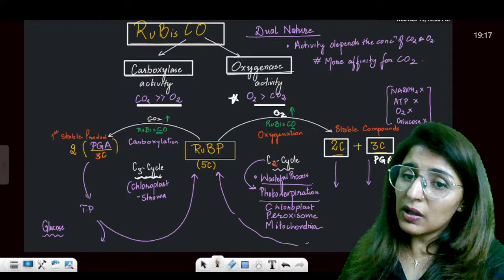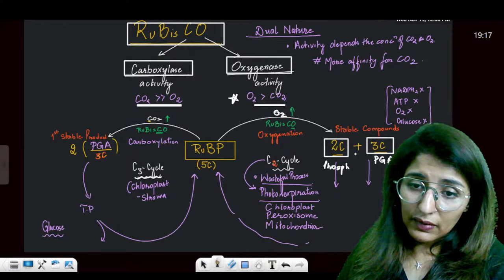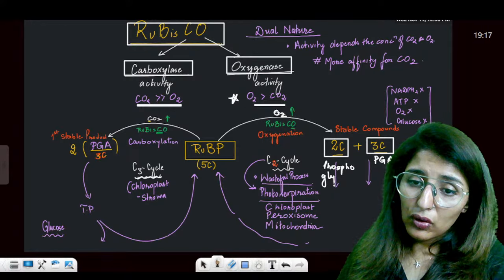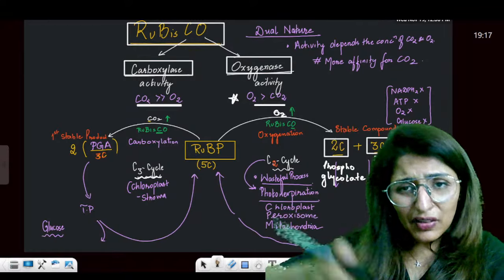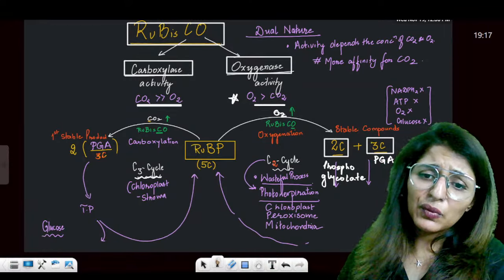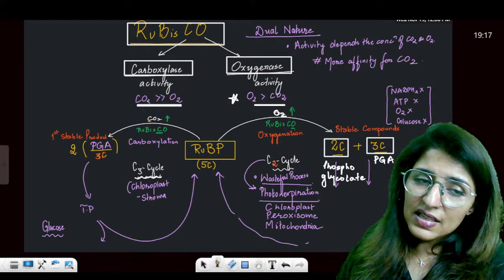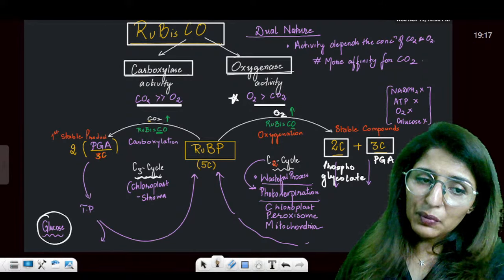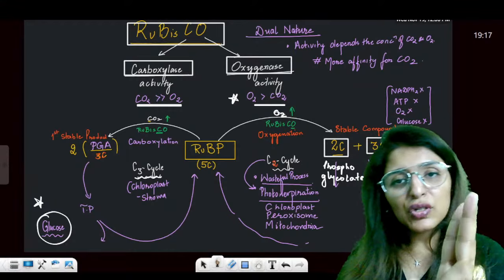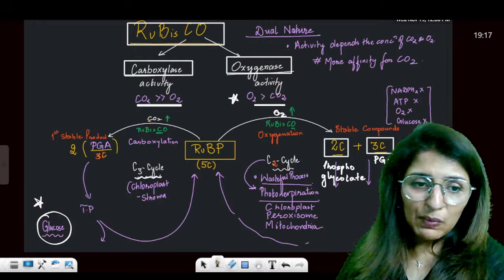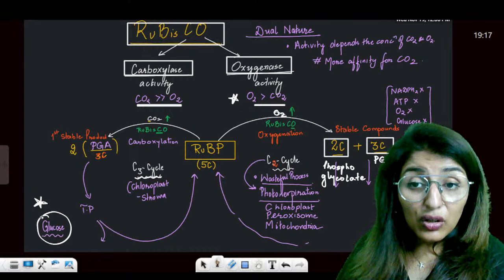But this 2-carbon compound is phosphoglycolate. Now this phosphoglycolate will further get into a different metabolic pathway. But just know, as a result of the C3 cycle, we produced glucose. So this is the benefit of the C3 cycle. The C3 cycle was using ATP and NADPH, but what did we get out of it? We got food. We got glucose.